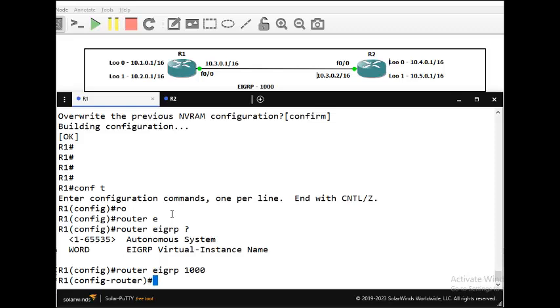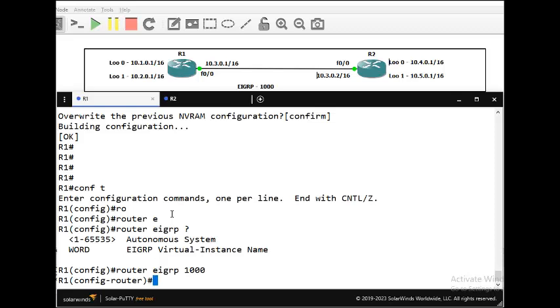Because everywhere there are subnetted networks in today's world, we would like to have a precise route. We don't want summarization. But now Cisco says you don't need to do that. If you want automatic summarization, you can enable it, but you don't need to say no auto summary this time because it is not going to summarize.